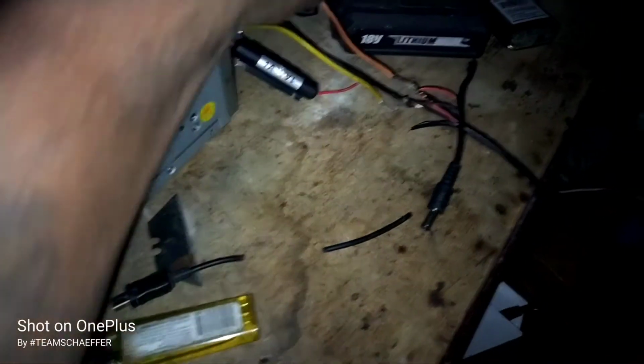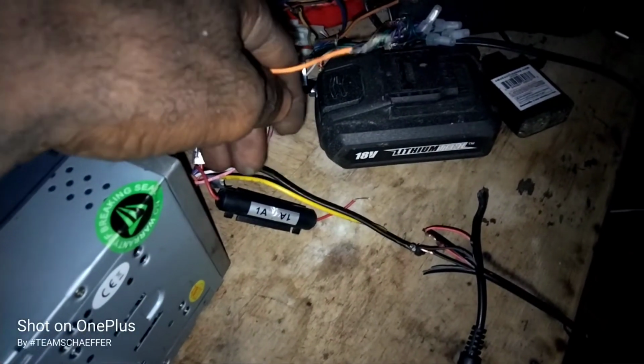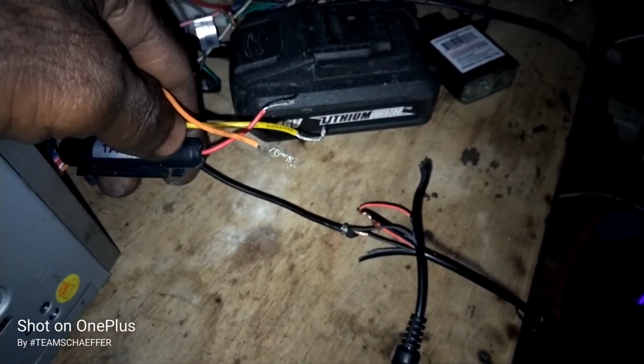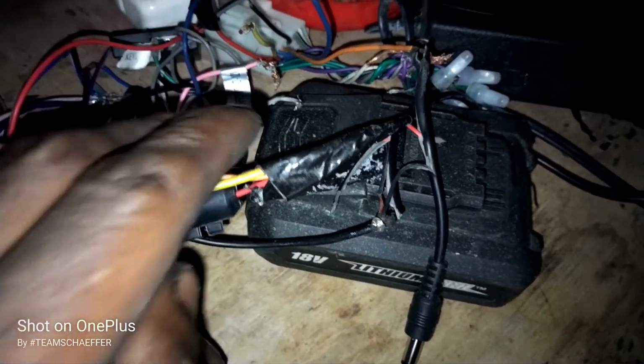Alright, YouTube. So, you know these power wires, these right here. So I'm just gonna tie these three together. I already got the ground on there. And I'm gonna tape up these and hit the reset button just to show y'all that it come on. Alright, YouTube. Let's put a piece of tape around them so it just don't touch the ground. So I got all the three powers together. Got power right there.